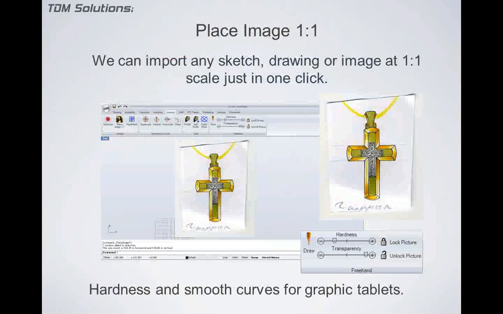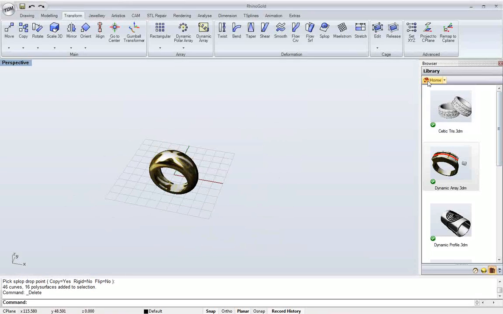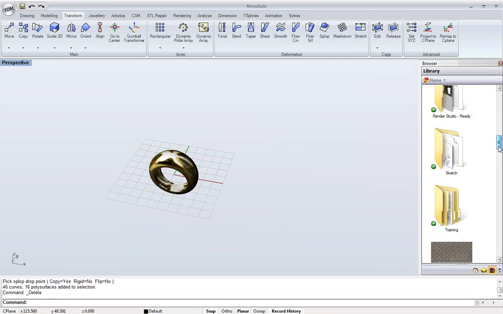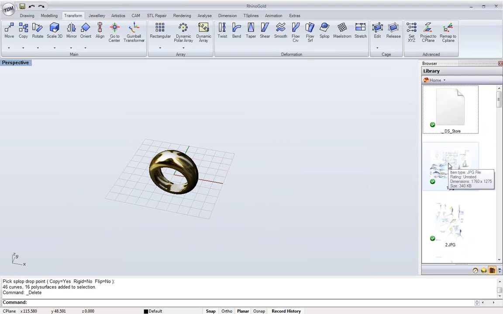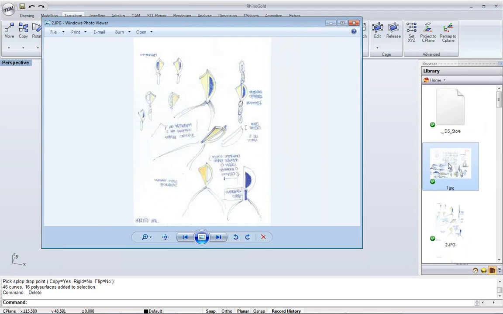Also, we have tools such as Place Image. Place Image allows us to add sketches in RhinoGold. I think it's really easy. For example, I want to create a model using my sketch. Here I have some sketch.